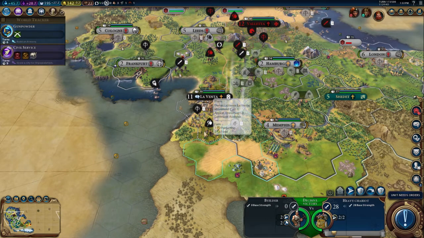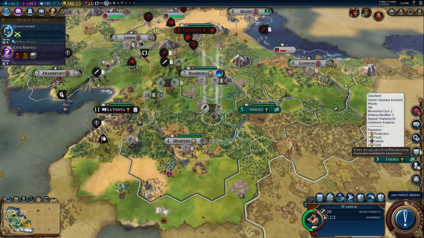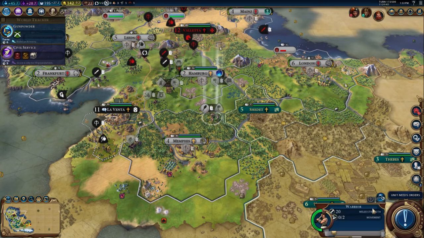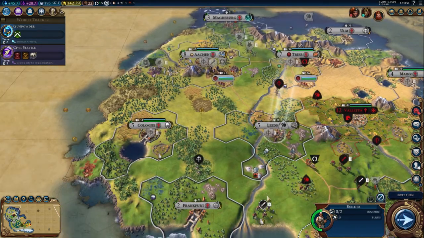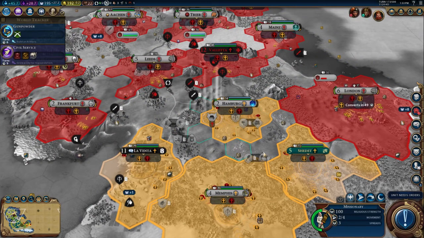So tempted just to grab this builder. But let's not for now. Why can't I upgrade them? Oh, not enough gold. Fair enough. Built a builder, so let's go and make a niter mine. So this should allow us, once we invent gunpowder, to upgrade our crossbowmen to musketeers, I'm guessing.